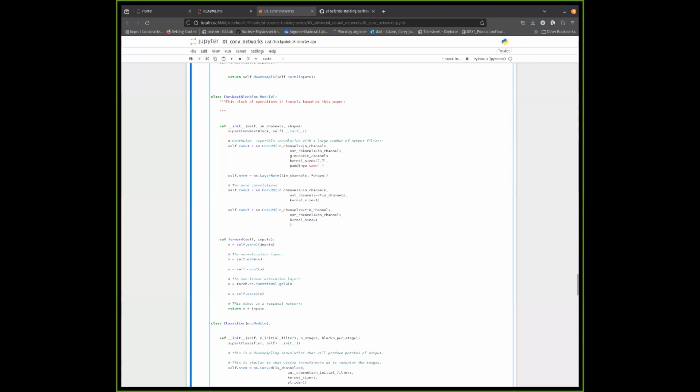The input channels and the output channels for this are the same. So this is not changing the size of the output image, but it does apply convolution to the image to produce a new output so it can learn more features from it, but it doesn't actually change the output sizes. And it uses a very large kernel compared to something like the original ResNet. So 7 by 7 is quite large.